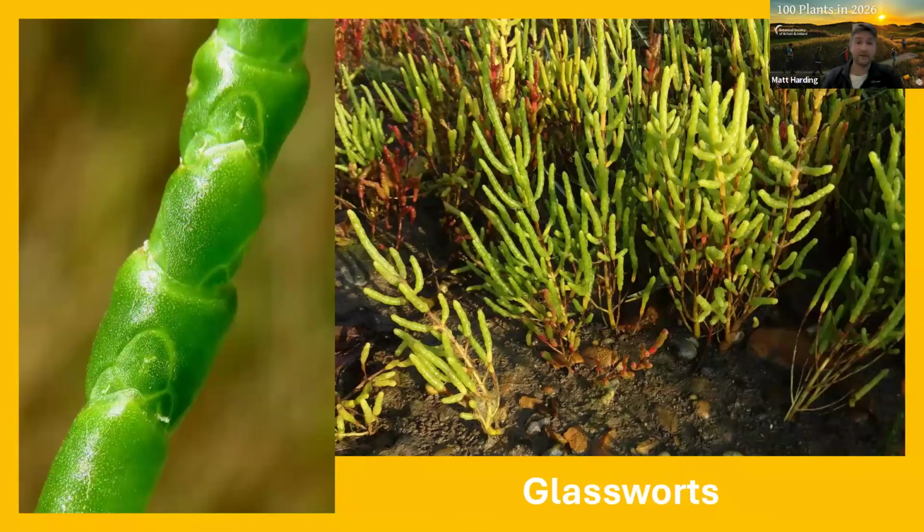And the glassworts, another salt marsh plant, have taken it even further. These are bizarre little things. If we look on the left here, you see it's divided into sections, and at the bottom of each section is this strange set of three structures. Those are the flowers. And this fleshy, succulent section here, that's a pair of opposite leaves that are fused together around the stem. So when you find glasswort, take it apart and look at the bizarre structure. Find that central stem. It blows my mind that these are leaves, but there they are.